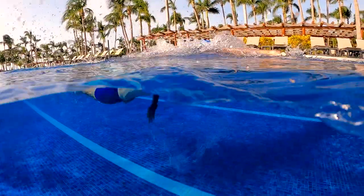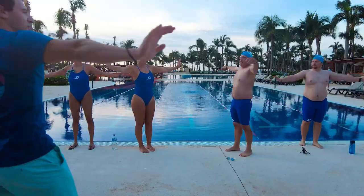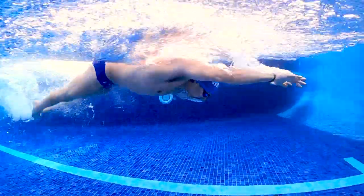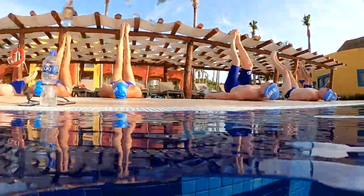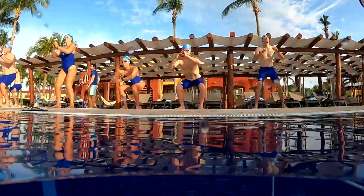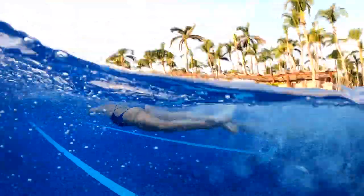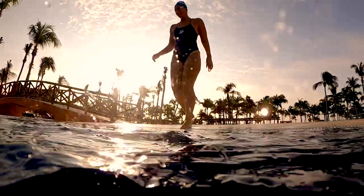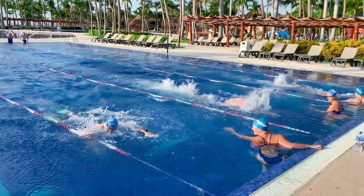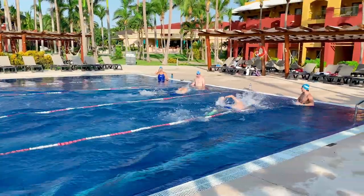In the final few days of the retreat, we had a couple more morning swims. One of them was a mix of swimming and dryland. We'd swim 25 meters, get out, and then do jumping jacks, push-ups, or leg lifts on my command. This is a great way to make your workout more engaging without swimming tons of distance. I'm not sure which one is harder, a 200 butterfly or this grueling mix of swimming and dryland. We wrapped up that session with a few relays, which turned out to be pretty close. Gotta love the competition.